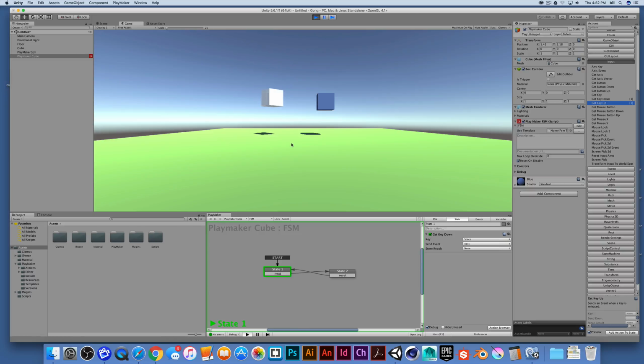I'll hit the play button. Again, I need to make sure that my mouse is over the game view, the game scene tab, because if it's off to the side here, it might not register the input. It usually doesn't. So I'm going to hold down the space bar. I can see that my cube is rotating. When I release the space bar, it detects that I've released it, and it goes back to state 1, where it's waiting and listening for the space bar to go back down. So hold down the space bar and release. Now I have this basic trigger, this basic switch that's allowing me to press the space bar and cause this thing to rotate. So I can do that with a simple key press.